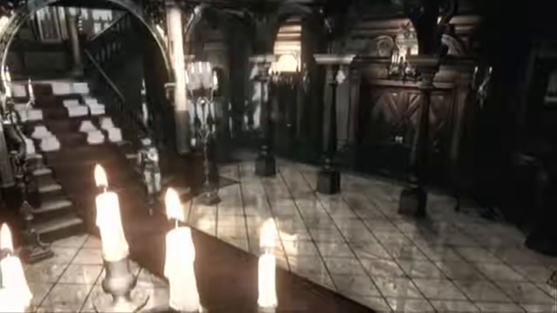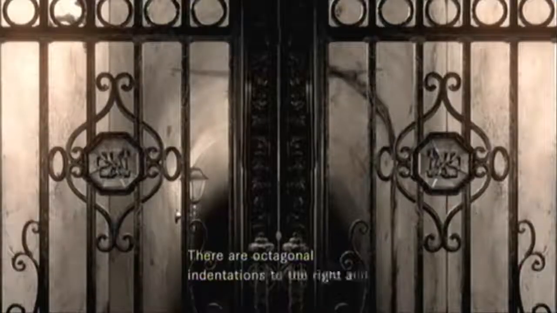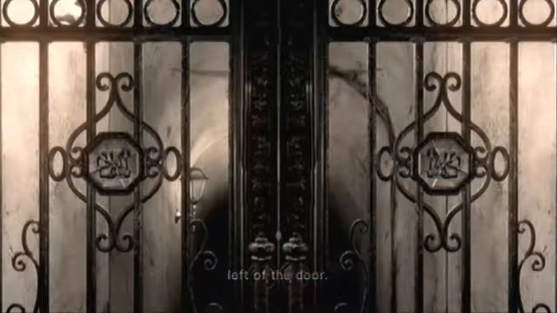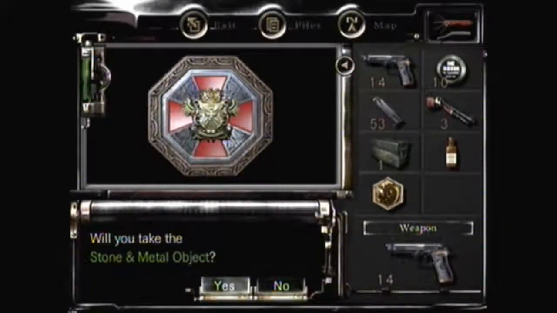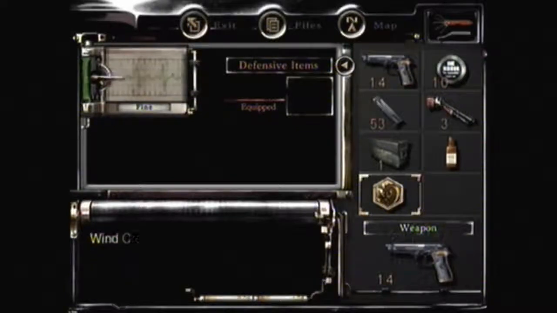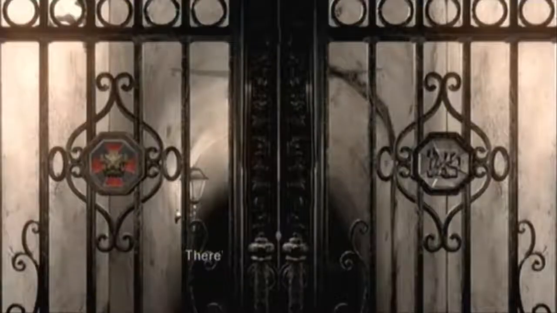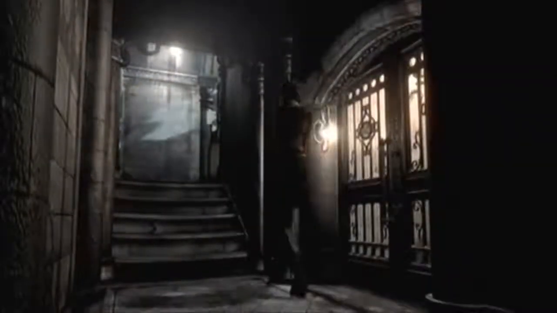Of course, I have to get out of inventory, so I'll meet you back there. Alrighty, let's see if it works. She probably won't. There's an octagon indentation to the right and left of the door. Okay, one of them is used here. Something about that other indentation. Actually, this one doesn't look like the same shape, though. Huh. I'm partly right, I guess.